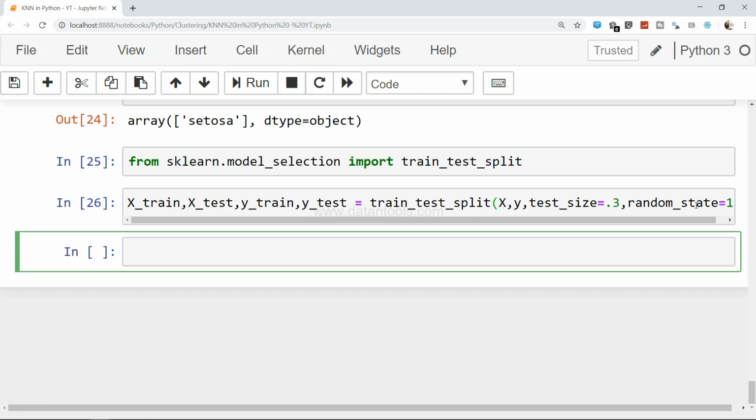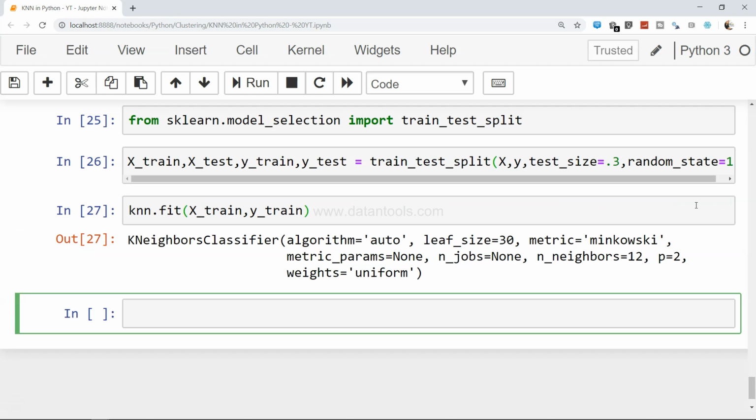Okay, so next thing is knn dot, well, what do you need to do? You need to fit it, because we have already specified the number of neighbors. So x_train and y_train. Okay, and now y_test_pred and knn.predict.